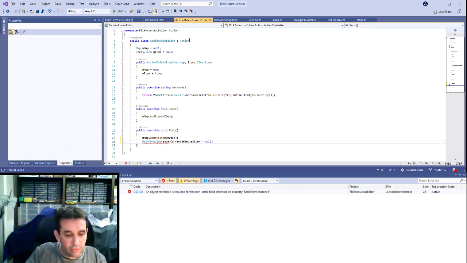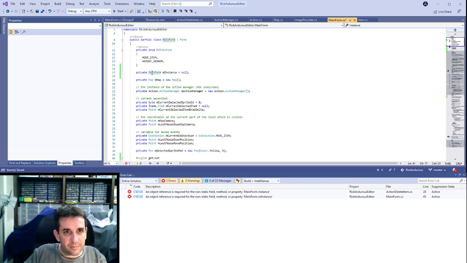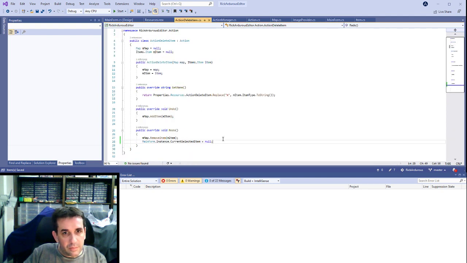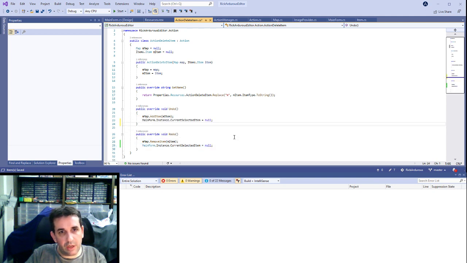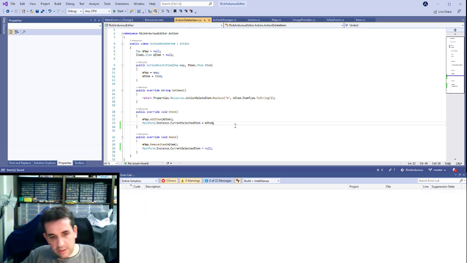Yes, it's static, of course. I forgot to declare it static. And so when we delete the item and when we undo it, we reset it to the item that we have deleted, and that will redraw the map. So let's try.